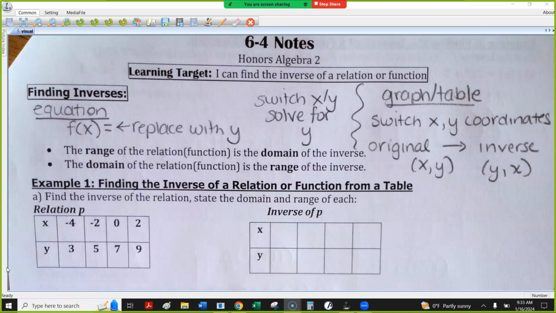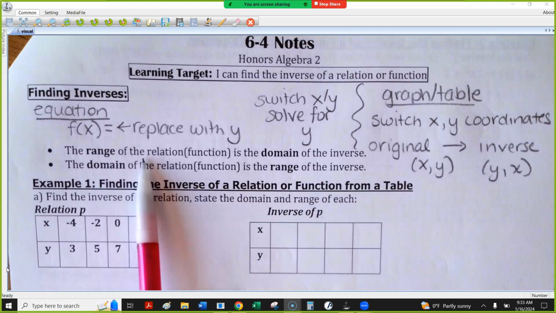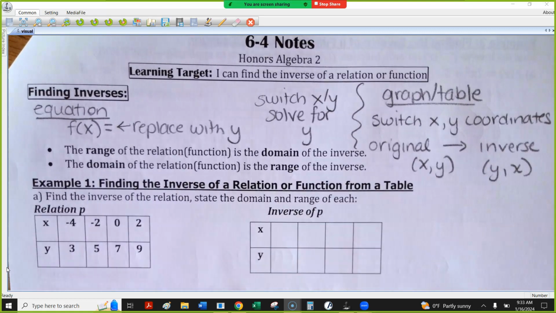All I have typed up here at the top: the range of either your relation or function, whatever you're working with, is just going to switch and be the domain of the inverse. And the same thing, the domain of the original is going to be the range of its inverse. So they just trade places, just like we're going to trade places with the points. Just remember, relation just means it doesn't necessarily pass the vertical line test. Relation means an x value could repeat. If it's a function, that means it would pass the vertical line test and none of the x values can repeat. So literally this is all you have to do.